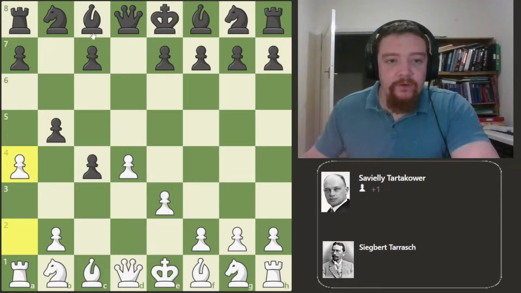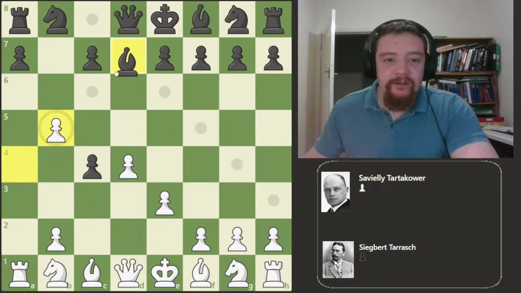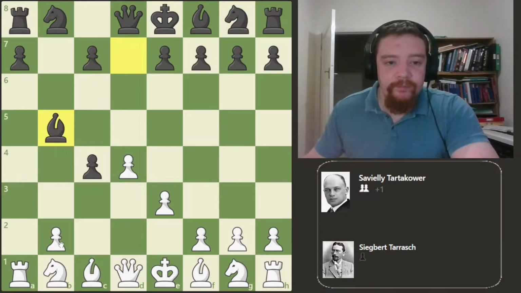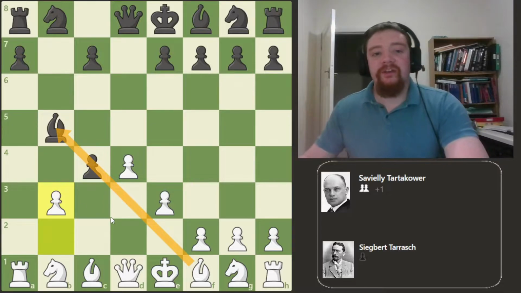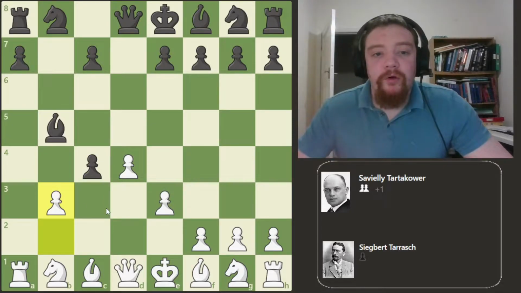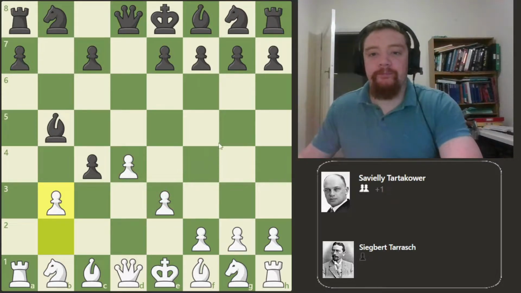Likewise, after a4, if they play something like bishop to d7, take, then b3, and this pawn is pinned, and you're going to lose the pawn. And note how White's centre is now quite strong.